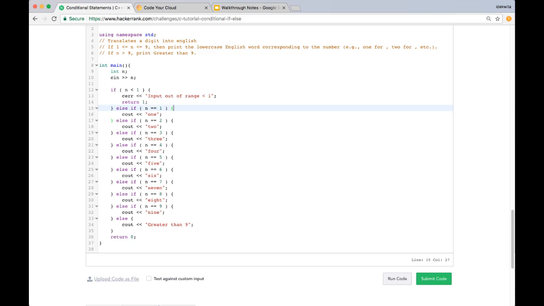But wait, there's more. I have a bonus solution for you. You'll look at this pile of ifs and else ifs, and you say, well, this can't be the way anybody would really do this, or coding would be very tedious. Well, that's absolutely right. Nobody would write it this way unless what you had to do in each case was very specific and not easily generalizable.